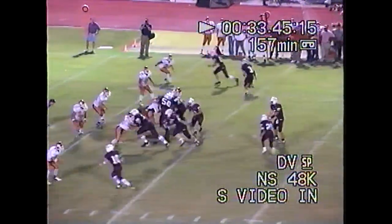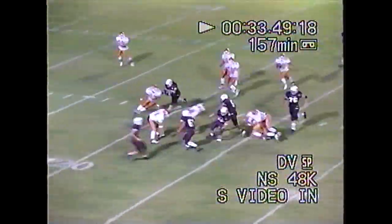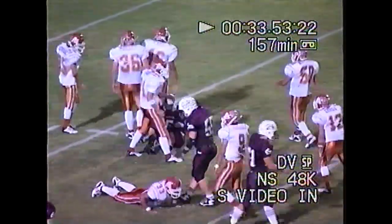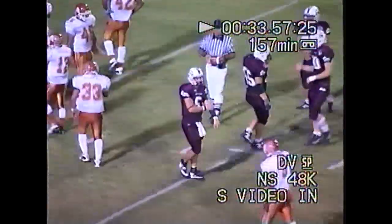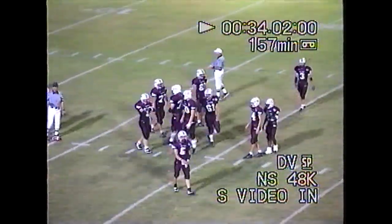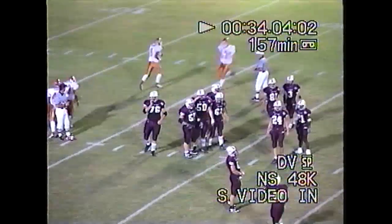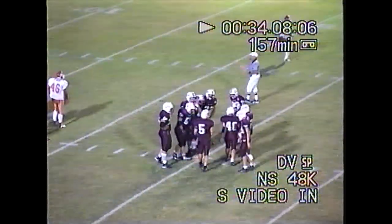Chambliss lines up in shotgun. Quarterback keeper, left side's got some blockers in front of him, makes a move, cuts it to the inside, and is brought down at the 18-yard line. You know, those linemen do a great job of blocking. We don't ever recognize those guys, but over there on that left side, you got John Ford, Unruh, Oschlegel, Maru. They just run their feet, and they keep going until they hear that whistle blow.